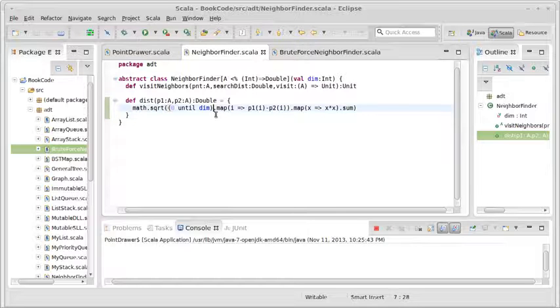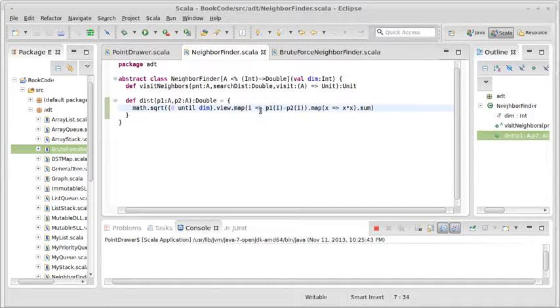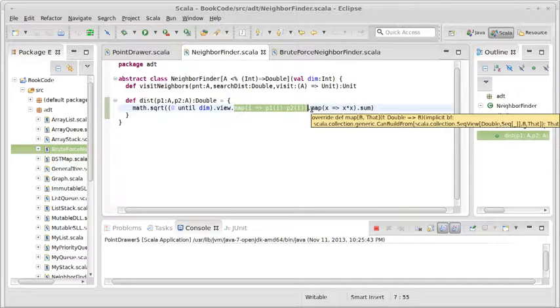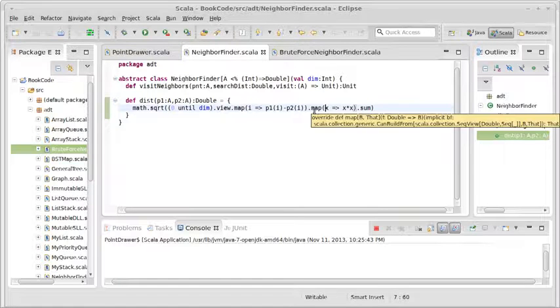It's inefficient, and since we'd be doing this by adding a view, I can make this so that it is non-strict, and these things kind of happen. This is good enough for right now. By adding the view, I make it so that the map doesn't actually create a completely new array or whatever we have. But okay, we'll live with this.